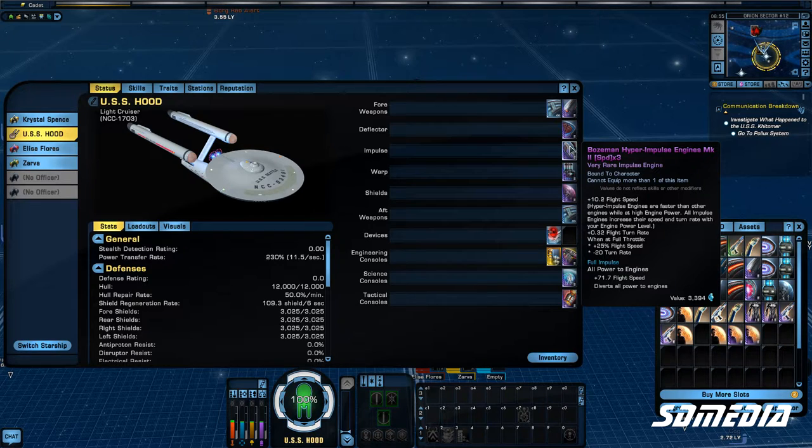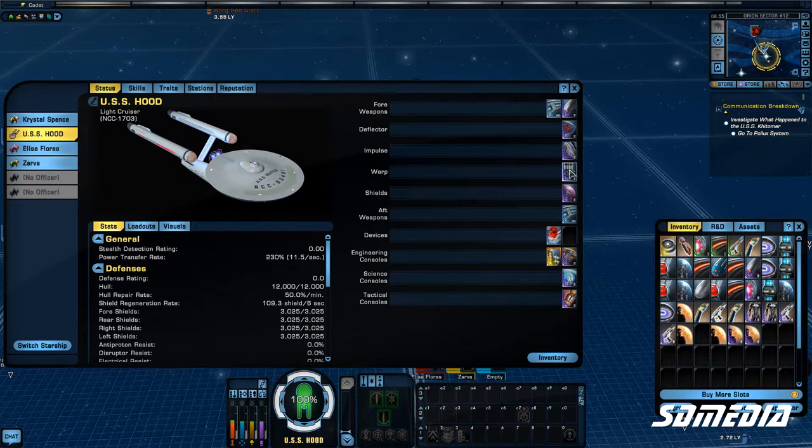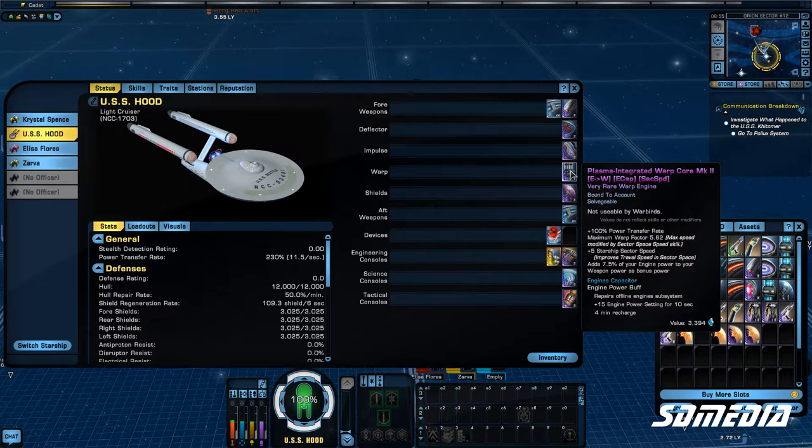Now the warp engines, I've crafted a plasma integrated warp core Mark II, engine to weapons with engine capacitor and sector speed. So it's going to give me plus 100% power transfer rate. Maximum warp factor is 5.62, and it's based on my sector space speed skill, which I don't have anything in there yet. And then plus 5 to starship sector speed, which of course improves my travel speed in sector space, and then adds plus 7.5% of my engine power to weapons power as bonus power. And of course the engine power buff for 10 seconds with a 4-minute recharge.